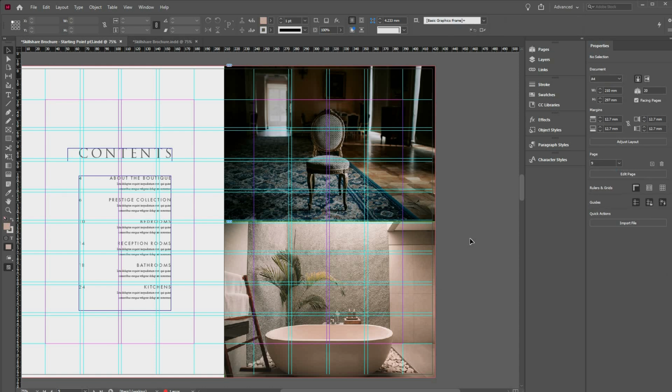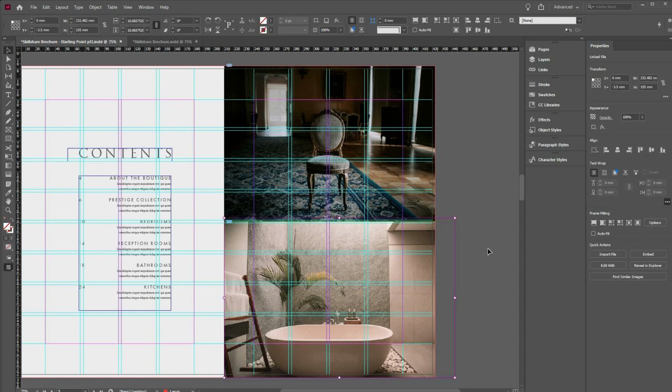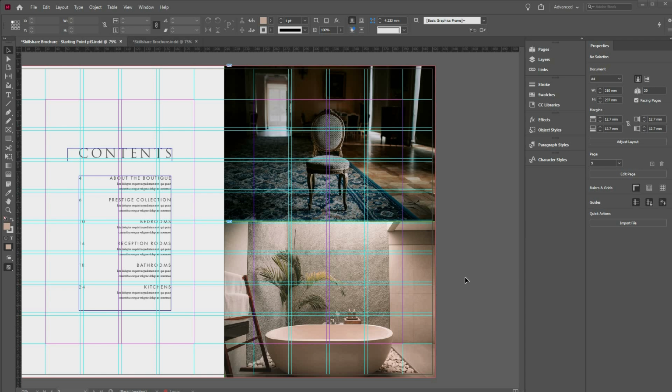So don't be afraid to do that with your images. Use the aperture and resize them within that aperture to mask and to hide anything that doesn't add aesthetically to get the result you're looking for.